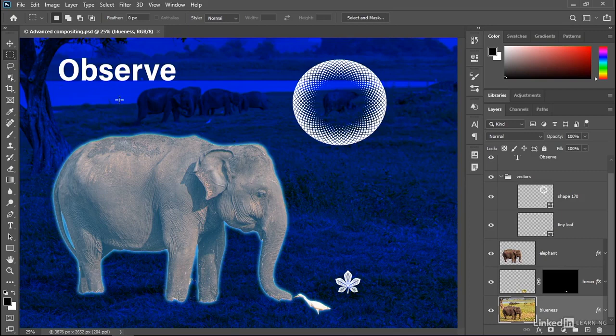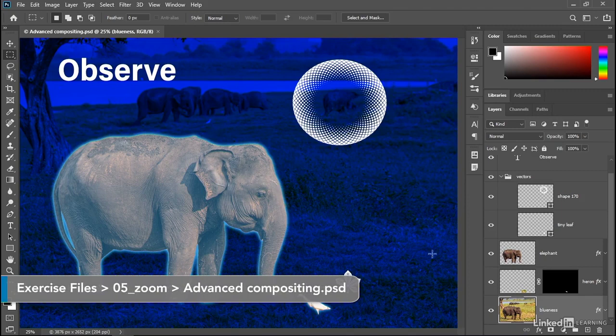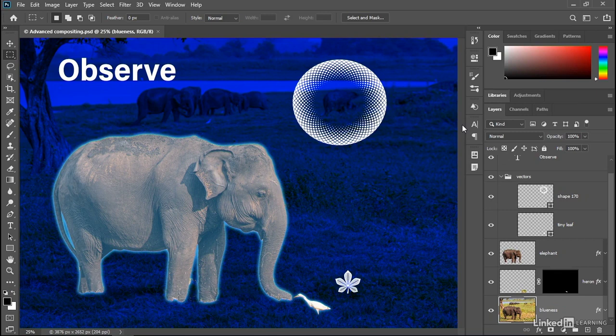Another way to zoom in on the contents of one or more layers is to Alt-click, or on a Mac, Option-click anywhere on a layer here inside the Layers panel. So you have to have the Layers panel up on screen for this one to work. Turns out, however, that you can get to the Layers panel even in the full screen mode.